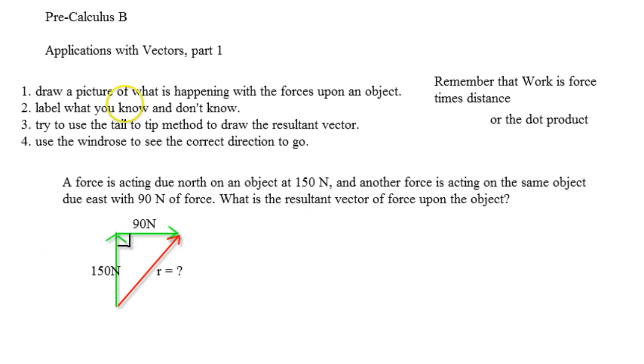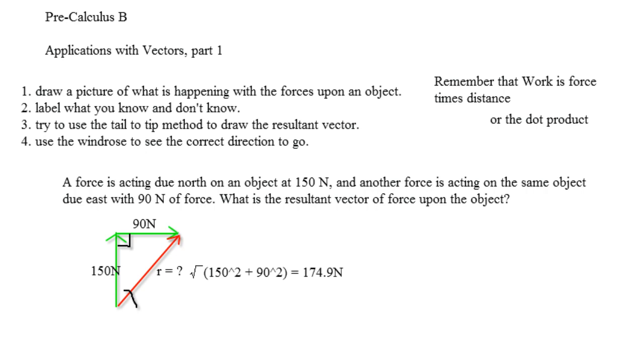So for those of you thinking at home, can I use good old fashioned Pythagorean theorem? And when you can, you might as well. So yes, you can use good old fashioned Pythagorean theorem. And this is actually, let me consult my notes, 174.9 newtons. Okay, and that's that resultant vector right there. Now, as a bonus, if you wanted to get the direction of it and which way it's acting, you would want to find the angle here.